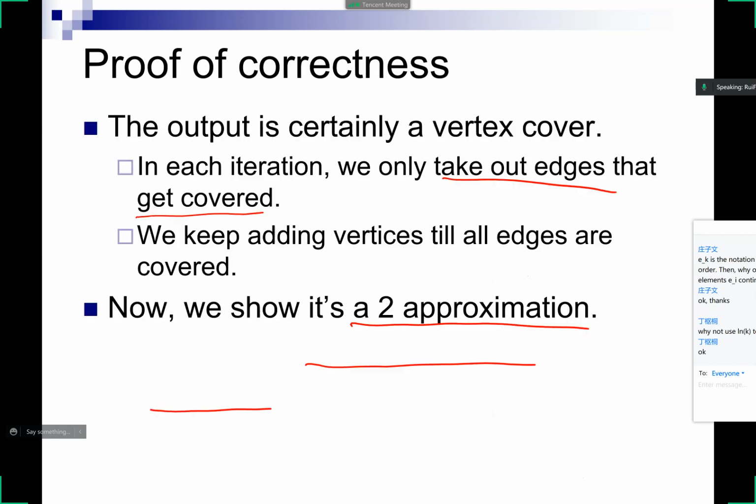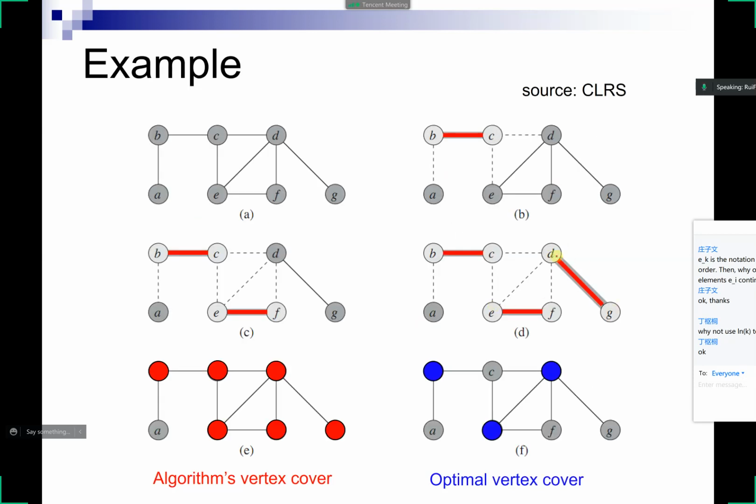If we go back to this picture, you can see that none of these 3 red edges touch each other. The reason simply is that, for example, after you added the first red edge from B to C, you took out all of the edges which can touch this edge, because you took out all of the edges adjacent to B and all the edges adjacent to C. And those are the only edges which touch BC. So the next time that you picked an edge, when you pick EF, it's not possible to pick an edge which touches BC. And after you pick EF, you take out all the adjacent edges. So the next time when you pick DG, it's not possible to touch EF or to touch BC.